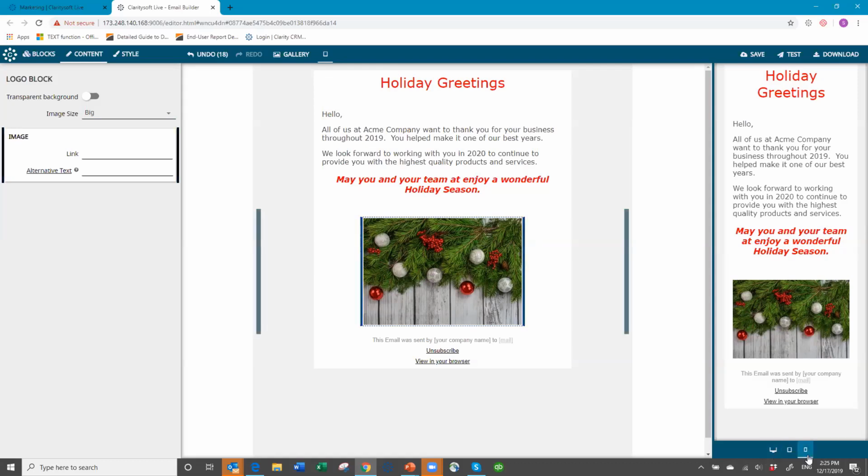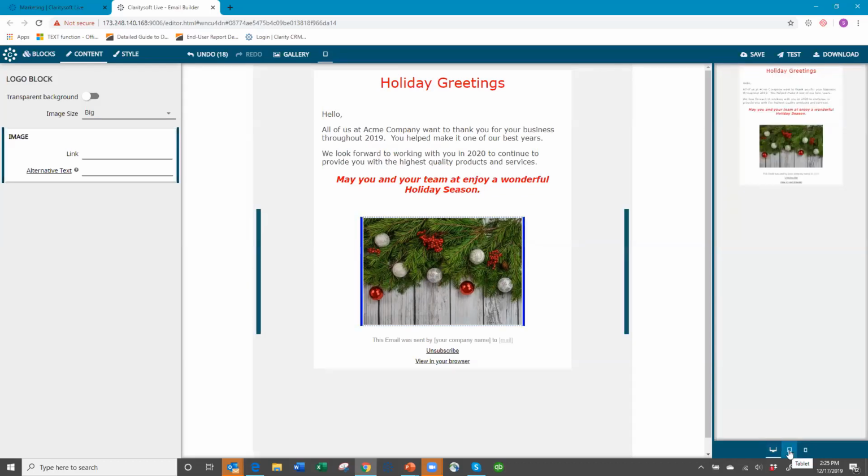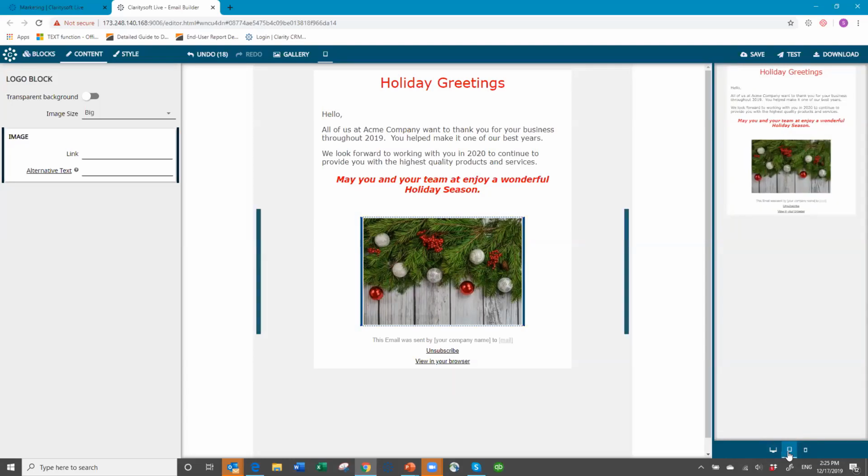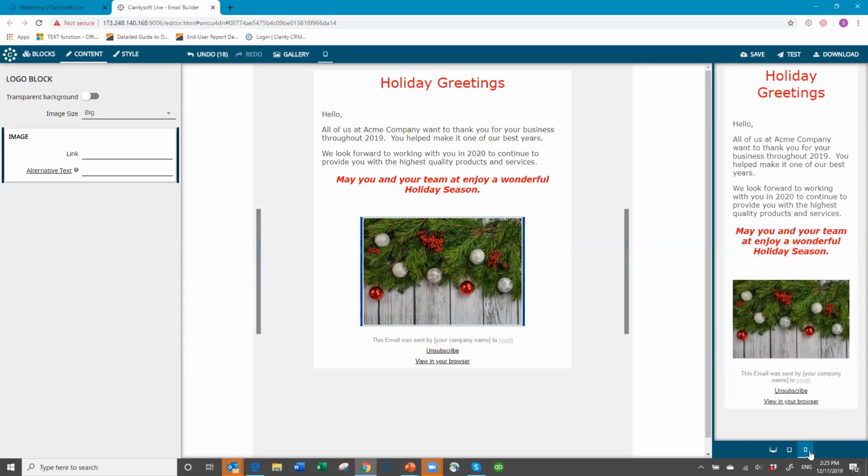Currently, it's on the smartphone view. This is a normal monitor view, and this is a tablet view. So you can test to see that it's going to look nicely in all the formats when you send it, okay? And then to turn that off again, you just click the button, turns it off.